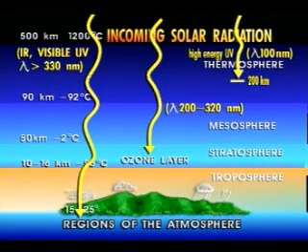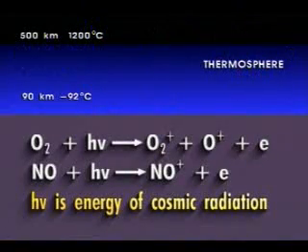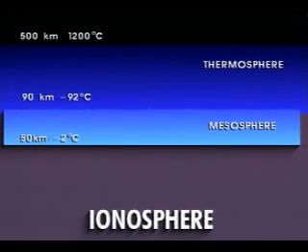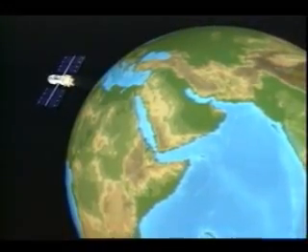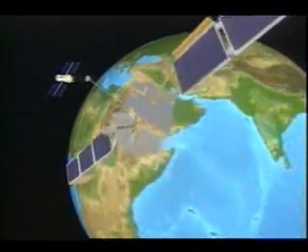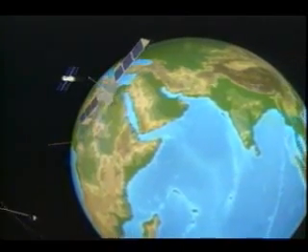Radiation of wavelength 100 nanometers can penetrate this region down to about 200 kilometers above the Earth's surface. Ionized chemical species like O2+, O+, and NO+, produced by the bombardment of cosmic radiation, enrich this region. The thermosphere and the mesosphere are collectively known as the ionosphere. The chemical species in this region play a significant role in long-distance communication since they are capable of reflecting radio waves.